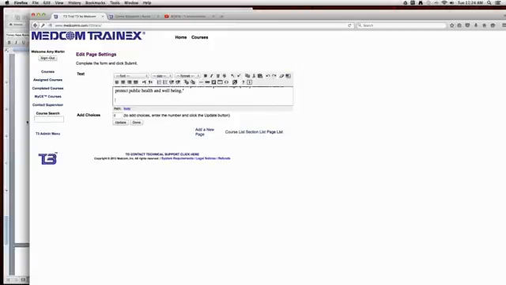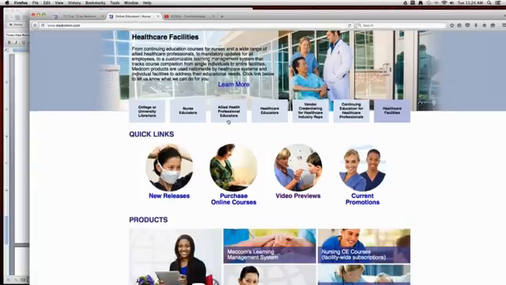And then one thing I also really wanted to show you here is how easy it is to insert an image using an image URL or image address that you can pull from a website. So, for example, if you had a logo or an image on your own website, you could get that image URL or image address and insert that image here. And so I'll show you how easy it is to do that. I'm actually going to go over to MedCom's homepage here and just pick an image.